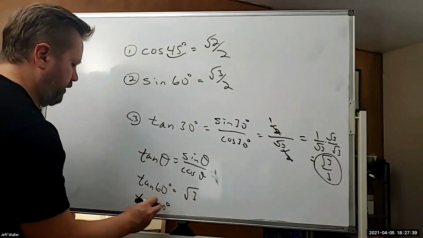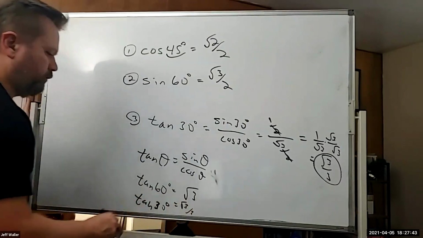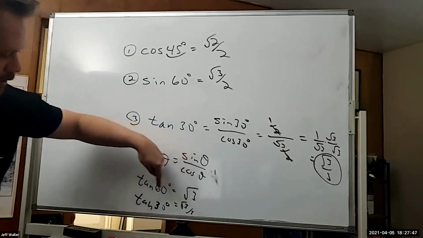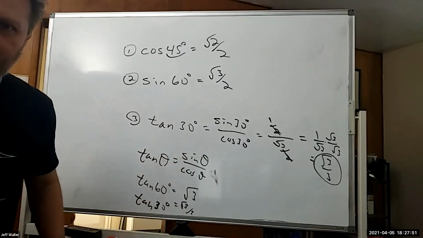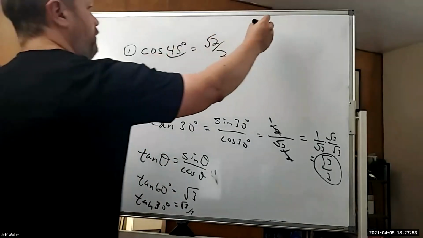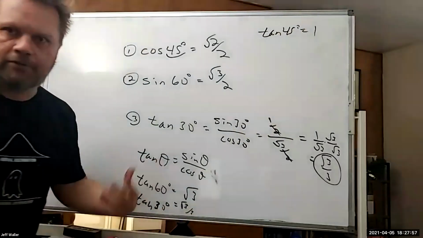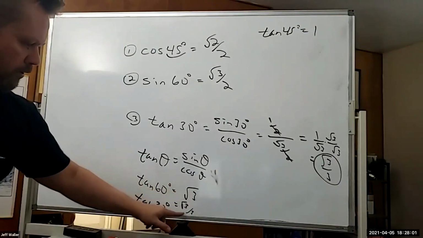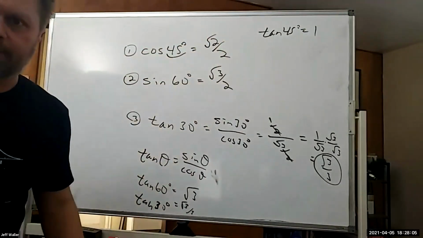I'm just trying to help you guys memorize these values, and you don't have to use the way I do. But sine likes 60, so tangent's bigger. Sine does not like 30, so tangent is smaller. What is tangent of 45 degrees? 1, because that's where sine and cosine are equal. Small where sine is small, big where sine is big, 1 where they're equal, because it's the ratio of the two.